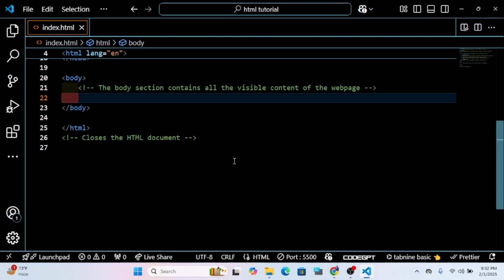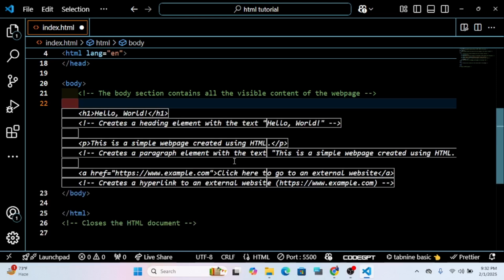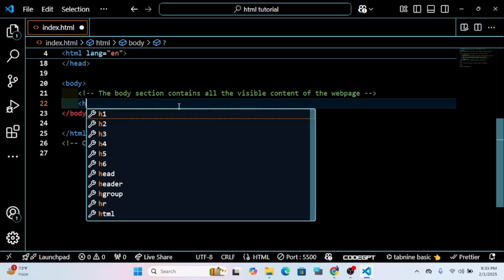On every HTML, we have what we call H1. For you to display something with H1, don't mind, I'm using an extension that I don't want to show you now as a beginner until you dive deeper. Then we can say H1.